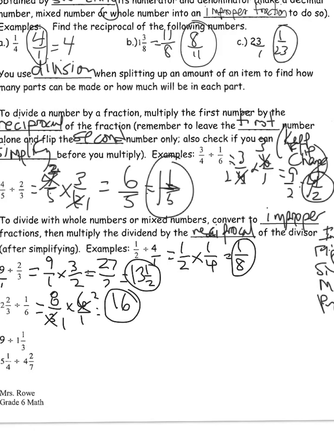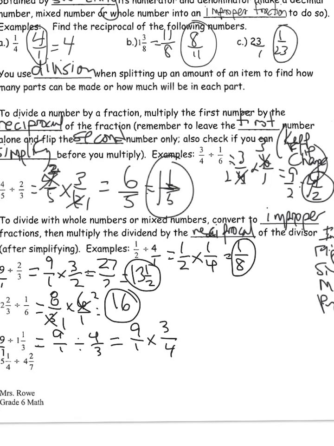Let's see, the next one, 9 becomes 9 over 1. But the second number is not flippable. This one has to stay a division problem during the improperify step, because the second number is not yet flippable. So I have my original problem, then I still have a division problem where my second number becomes flippable. Now that it's flippable, I can go ahead and change it into a multiplication problem. And annoyingly, the 9 and the 3 are no longer on opposite sides, so I cannot simplify that.